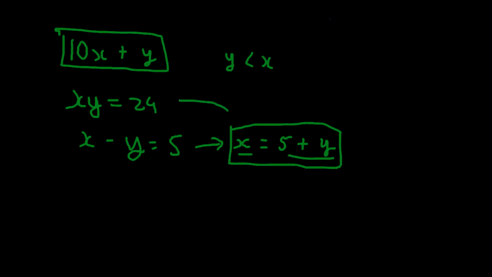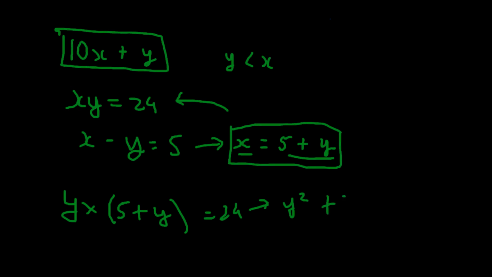So what we get is y into 5 plus y is equal to 24. And you can expand this, open this up, as y squared plus 5y minus 24, you bring the 24 to the other side, is equal to 0. Okay, now at this point, this is a quadratic, so I think if you want a bit of practice solving these, I suggest you should pause it right now and solve it. And I'm going to go ahead right now and solve it.